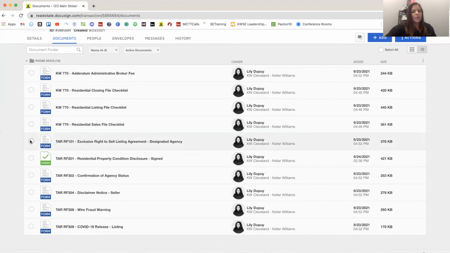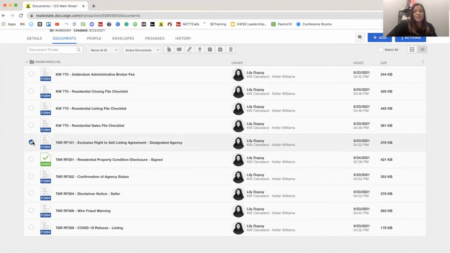That's very normal. And you could send one document in an envelope or you could send a bunch. So I'm going to select my listing agreement, confirmation of agency, disclaimer, wire fraud, COVID, and my broker fee addendum. So basically all my remaining documents. And I'm going to come up to the top and click create envelope.